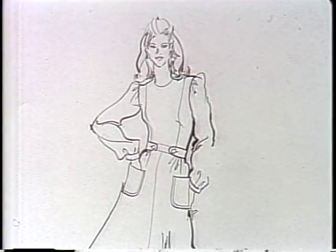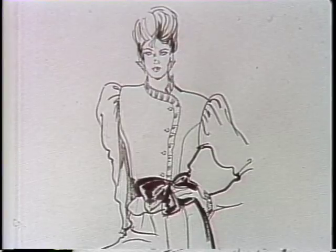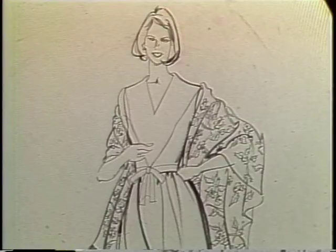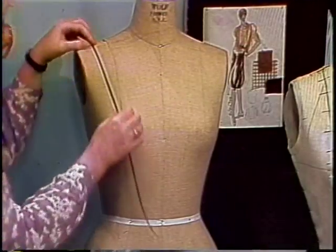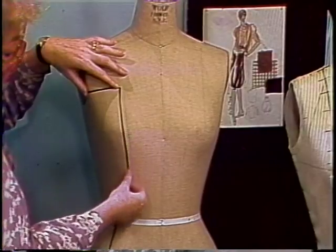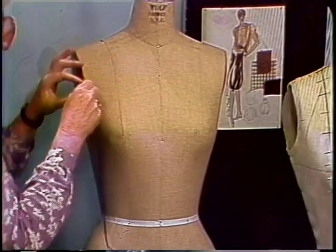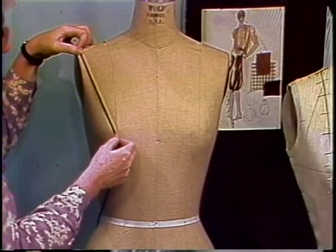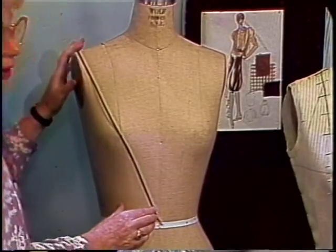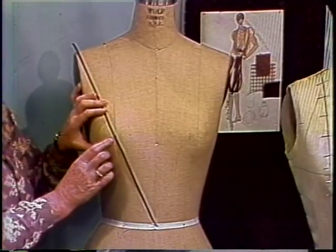Illustrated is a dress with the basic Princess Line. Shown here is the mid armhole Princess Line. This is a more stylized version of the same line. When the Princess Line begins at any point other than the basic line, the bodice will closely resemble the dart manipulation bodice. The line, wherever it originates, should come and pass across the apex or very close to it. If it doesn't, you will find that a dart is needed in the apex area to make the bodice fit.